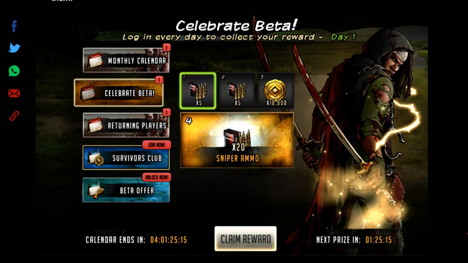And you can see Survivors Club and Beta Offer. I think the Survivors Club one is kind of obvious. It's about Survivors Club. And then the Beta Offer is more about just a test for the premium element within this as well, because there could be like a premium calendar that you can unlock, which gives you premium rewards. Kind of how Survivors Club is going to be a premium reward, but the premium calendar is just going to be just a calendar, whereas Survivors Club has a lot of other things attached to it.